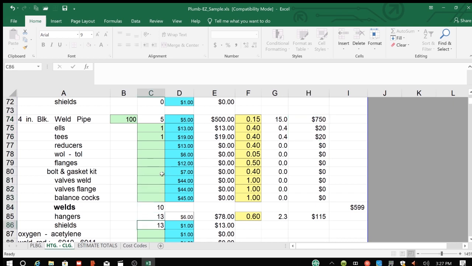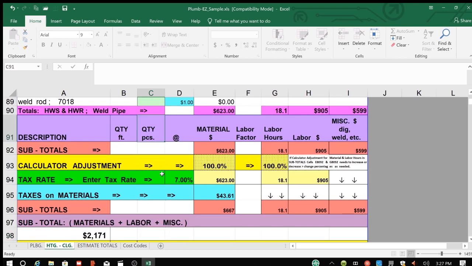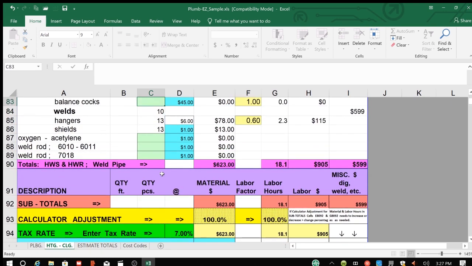Let's come on down. All right. Went a little too far. Let's go on down. Down here, you have a place to include prices for your acetylene, oxygen, and your weld rod. Now, we have a total price right here for your materials for that weld area, for that weld section, and we have a total in labor hours that is for your mobilization and your fitter. We have a total here, excuse me, that's your hours. That's your cost for your fitter and your mobilization.